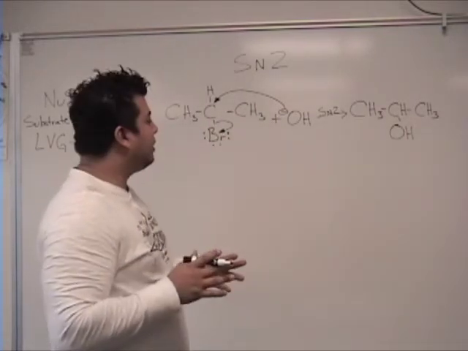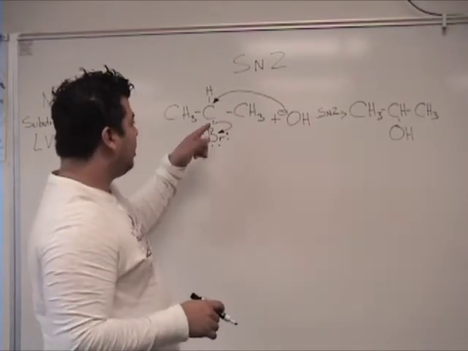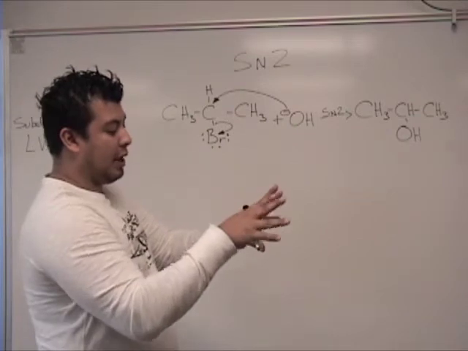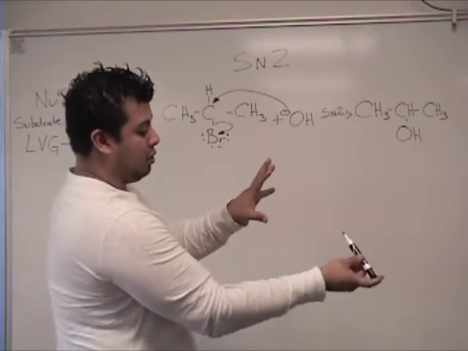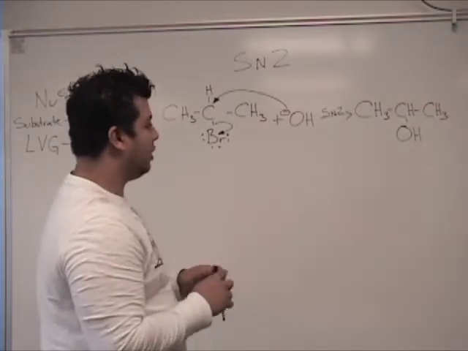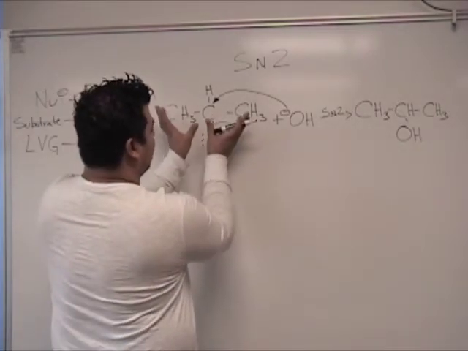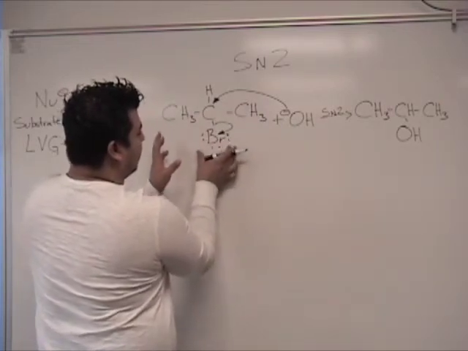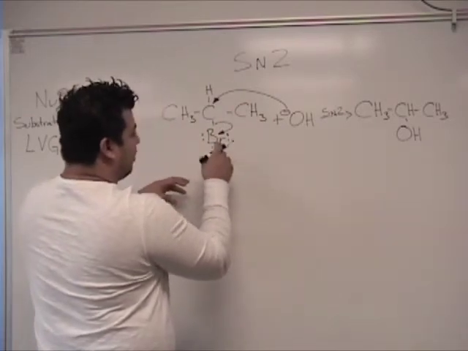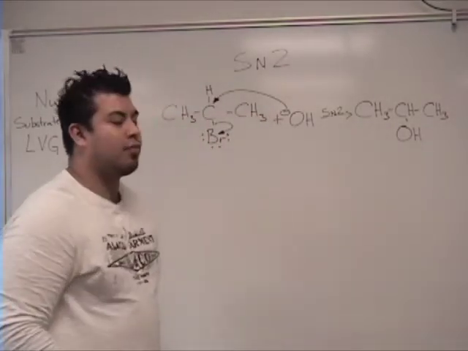And then what we get is what is called an umbrella effect, which if you think of it, this carbon to be this part of my hand and the groups attached to it are that way. As this nucleophile gets in, then all the groups are going to be to the other side. It's an umbrella effect. It's because this one, if you think of it, this is going up because of all the electron density in this one. Once you attack it from the back, all the groups are going to come to this side because of the electron density on this group, this one.